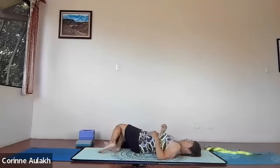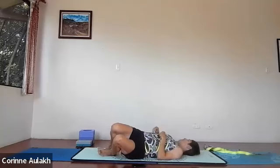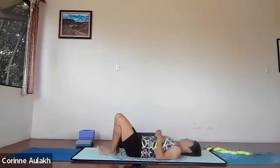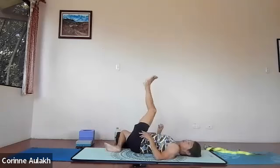Gently twisting from side to side as the spine moves, letting the head move from side to side. Nothing is automatic. We're mindfully being aware that we're asking our body to enjoy these movements.